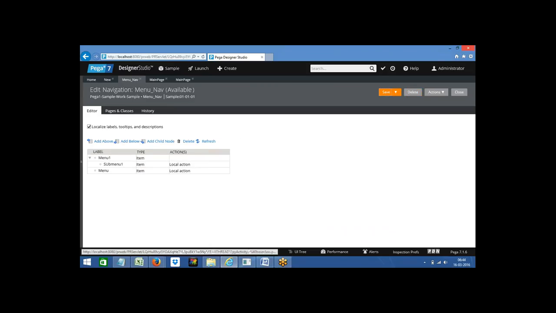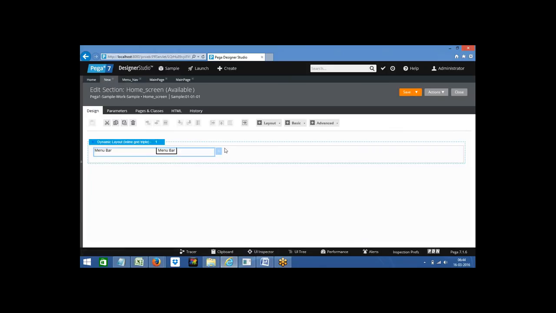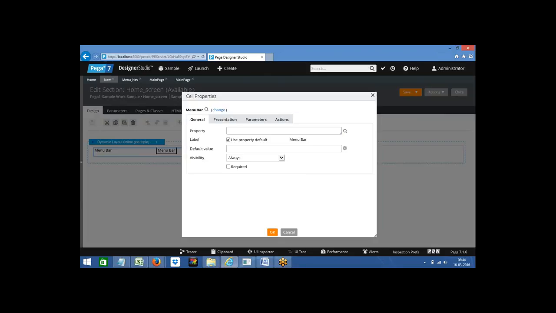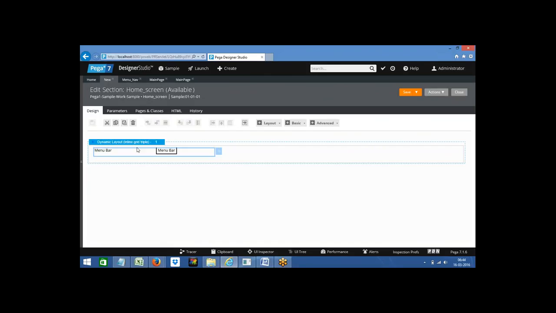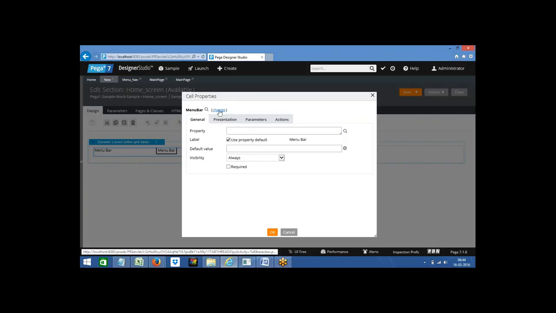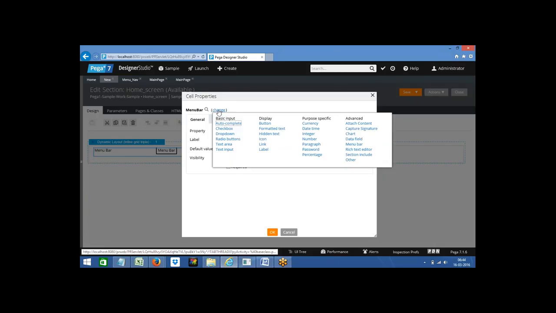Where we have to configure this navigation is inside the menu bar control; you go to settings. Actually, the menu bar we cannot display directly in this format, either in formatted text or in a button option or some different input format. We will set this one. For that, go to the menu bar settings and go to the change option. You can select any of these display options.